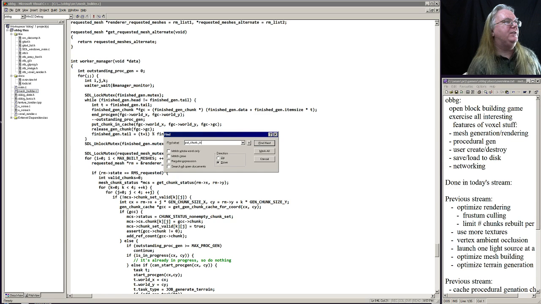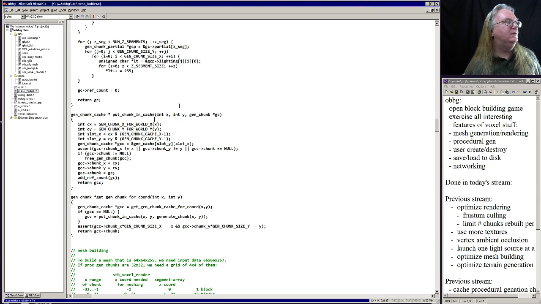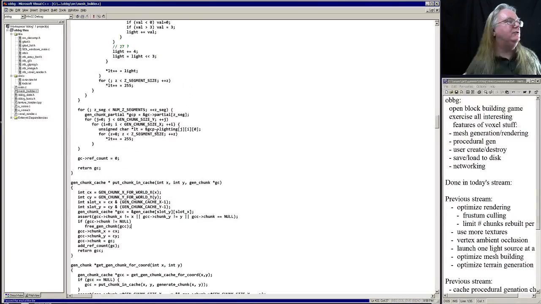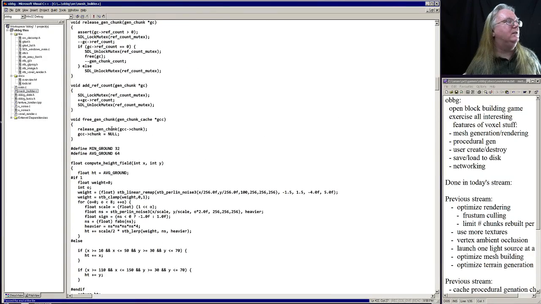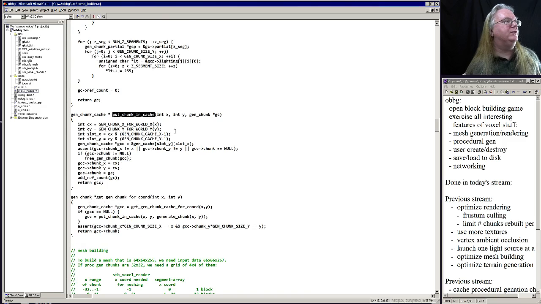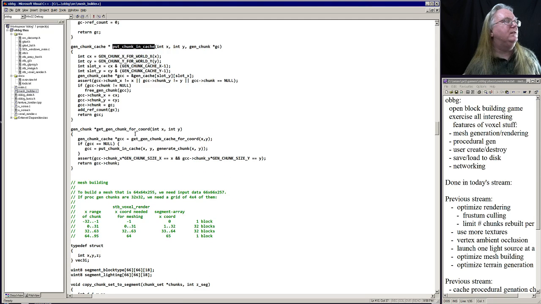Chunk. Yeah, I bet that could fail. If that could fail, no, it can free the existing. It's called free gen chunk, not release gen chunk. Is that correct? Yes. It increments the reference count.